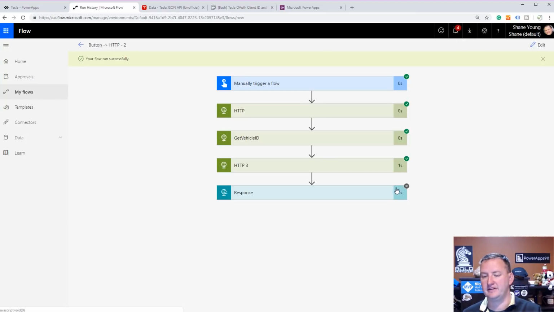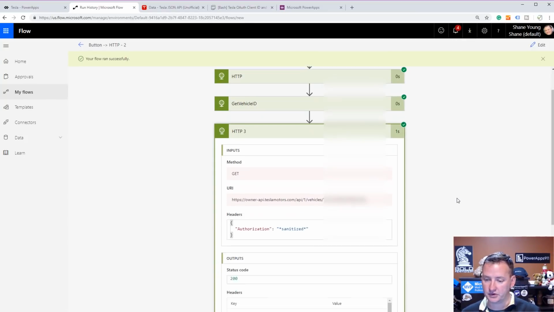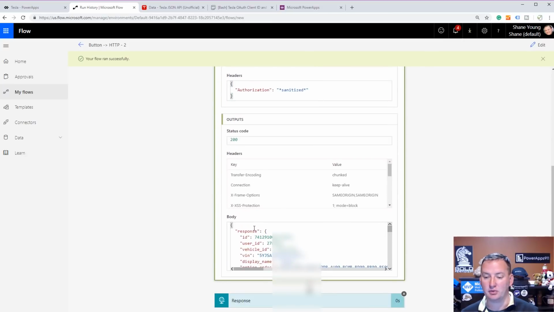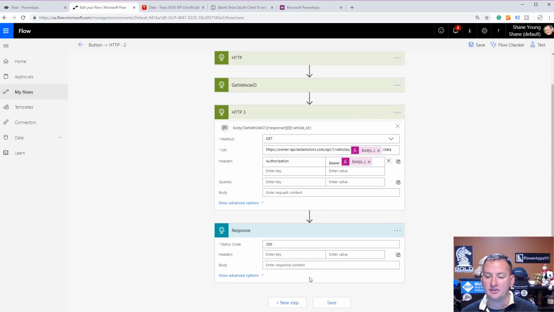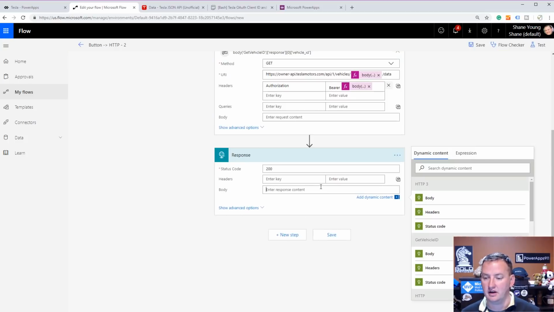All right. And so it skipped the response because it has nothing to respond to. No big deal. Go into here. So now that we have this output, right, this body is what I want. I'm going to put the cursor in here. I'm going to say Control A, Control C. We're going to edit our flow. And so then you go to here to the body section, and you're going to say, all right, you're not going to paste that in.